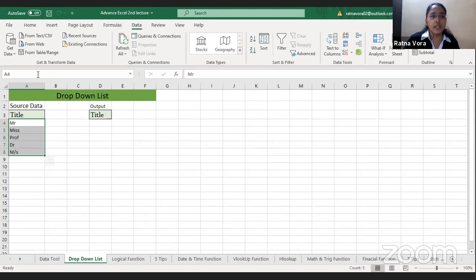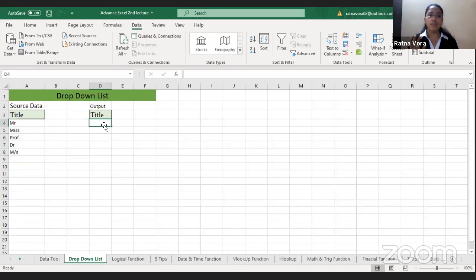In the name box you can give a name to a group of cells. Over here you can see Mr., Miss, Professor that I had written. So you just select that particular range of data, click on the name box, and give a name to this particular group of cells. I'm writing over here title, TITLE. मैंने title लिखा and just press OK. Whenever you select this particular data, you can see the name of the group of data, यहाँ पे name box में you can see title.